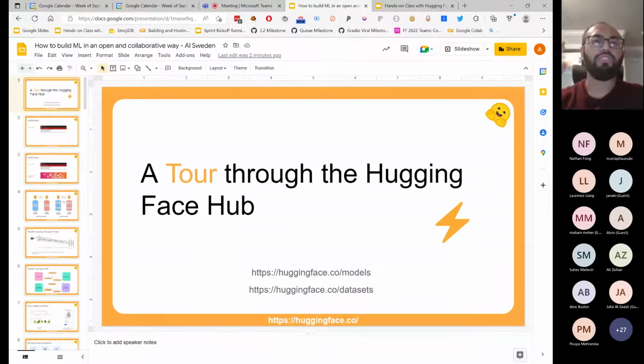My background is in machine learning applied to medicine. I started doing machine learning about 10 years ago, when I was finishing up my master's and starting my PhD at Stanford. While I was there, I quickly ran into the problem that it was very difficult to share machine learning models you've built with other people, especially people who aren't machine learning people themselves, like the doctors and clinicians I was working with. So I started an open source library called Gradio, which makes it super easy to take your machine learning models and convert them into GUIs or demos so that other people can try them out.